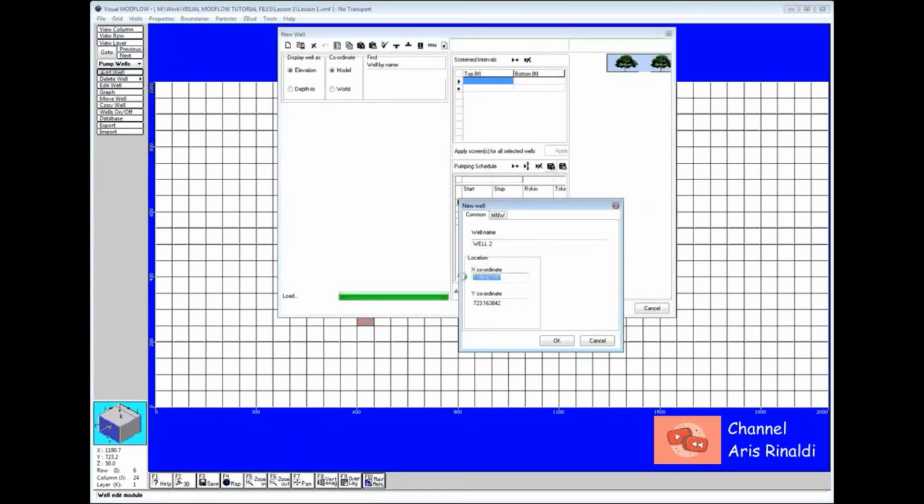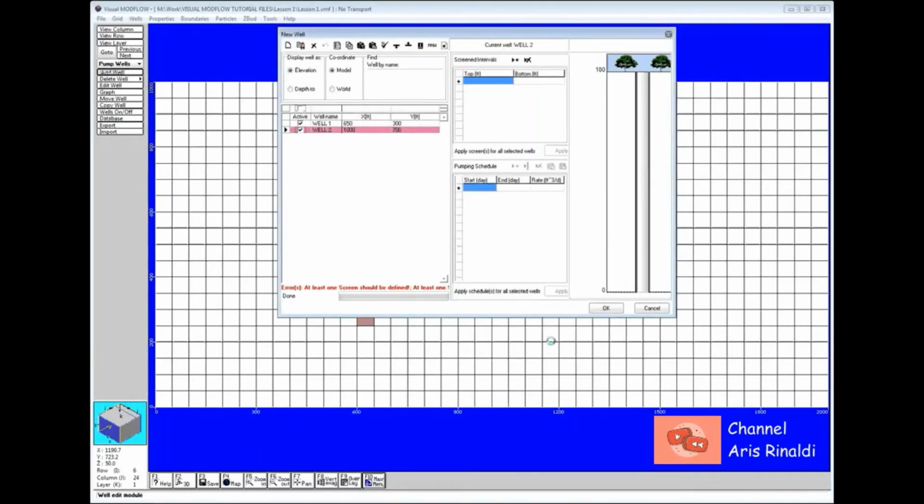And let's put it at 1,000 in the X direction and 700 in the Y direction. We'll make this a fully penetrating well too by setting the top of the screen at 100 feet, the bottom of the screen at 0.